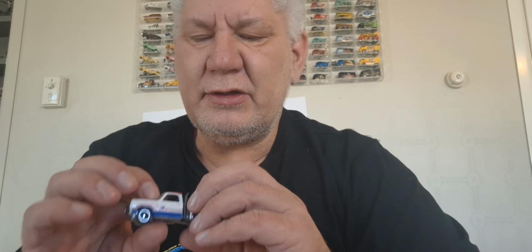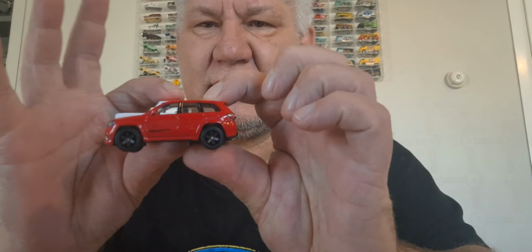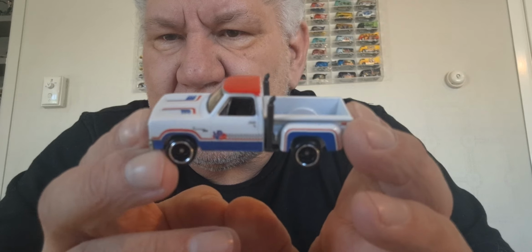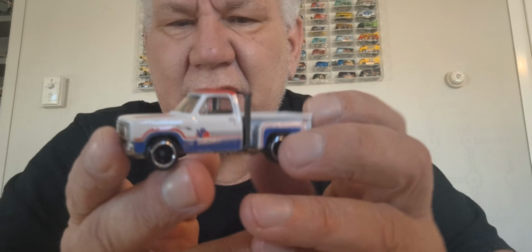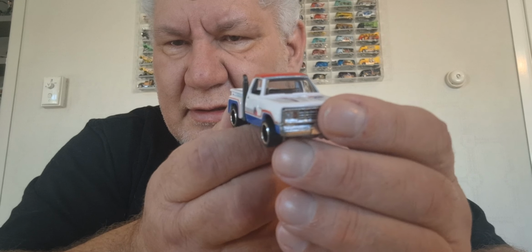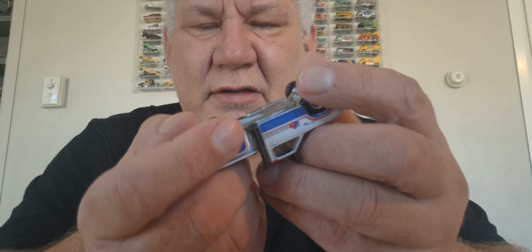Yay, what a meaty little vehicle this is. It's not very big, but it actually is heavier than this. Funny enough, it's actually smaller but heavier. Anyway, cool looking truck. You can see the details there. Like I said, the colours are really, I think, bang on for this type of truck. It looks like it should look if you were to see it out on the streets. This is how I would imagine it. Nice hefty metal base.